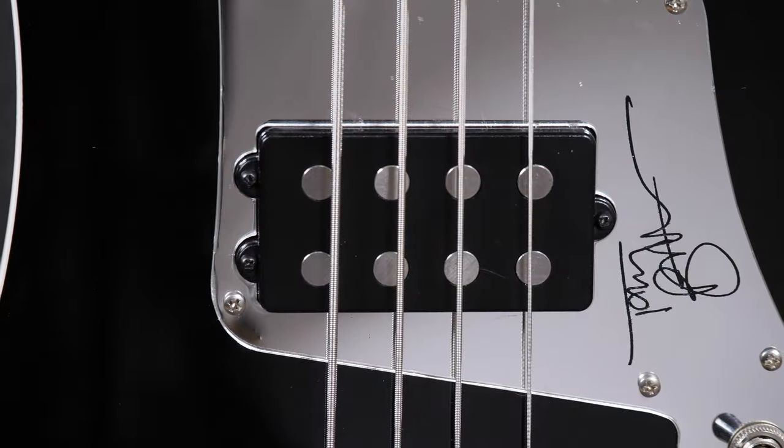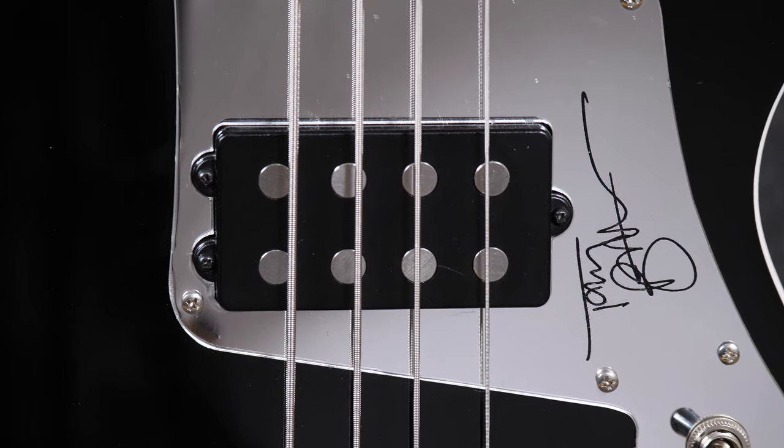Plugging in, it's obvious that this is a rock bass first and foremost, working best when cranked up and played hard with your fingers or especially with a pick. The natural sound of the bass is woody and rounded with a fairly short sustain, and that adds up to an unapologetically classic rock voice. Despite the MM style humbuckers, the front pickup has a surprisingly grunty precision quality about it, with perhaps a bit more fatness than you'd expect from a passive Fender.